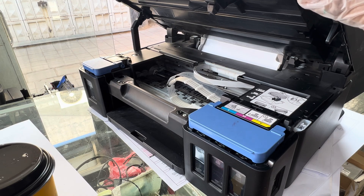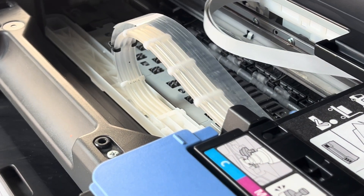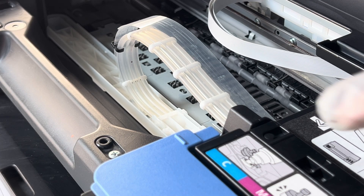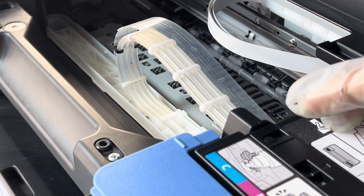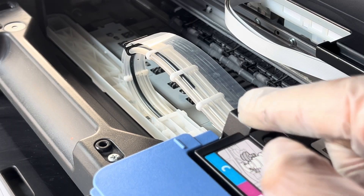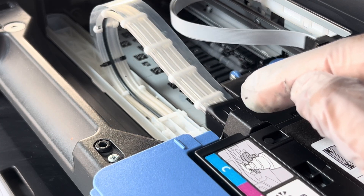I gave the command from my PC to ink flush. Let's see — it has started now. We have to see that ink should move in the pipes from the tanks to the print head. This process will take five to six minutes to complete. The first color coming is cyan. All colors should come — black and colors. This is necessary if you haven't used the Canon printer's print head for more than six months — you have to clean it manually first and then do ink flush using the computer.